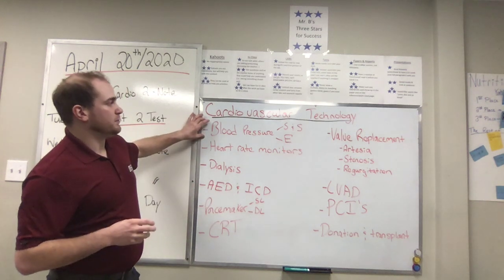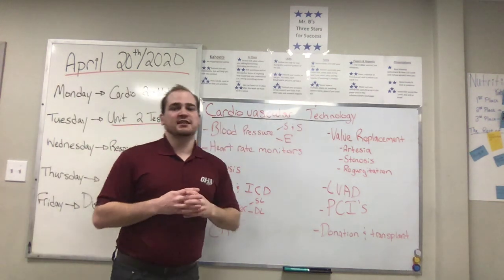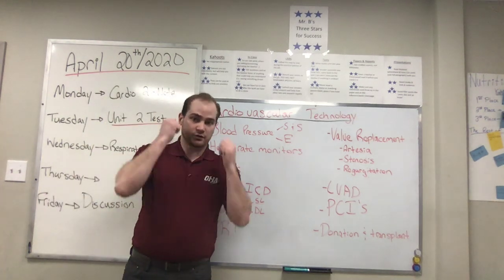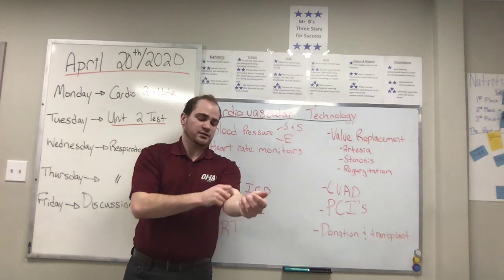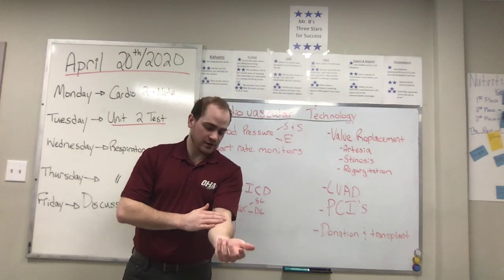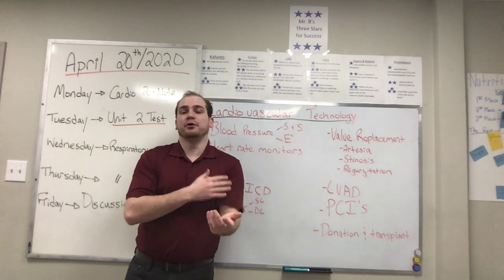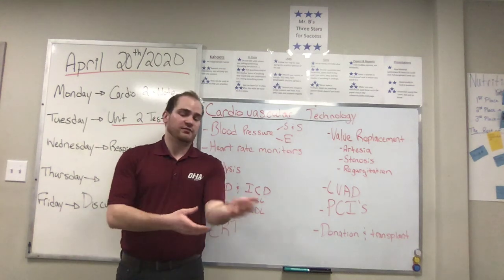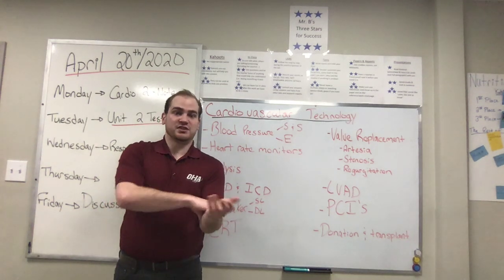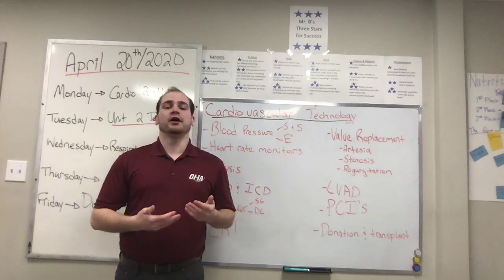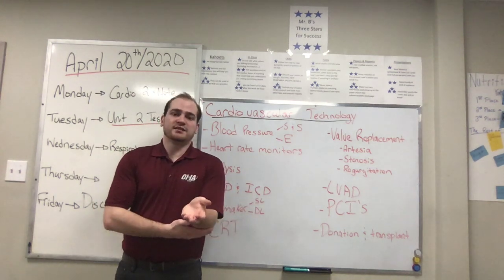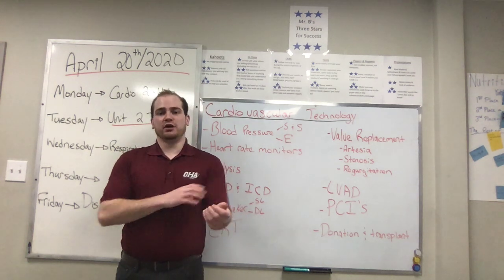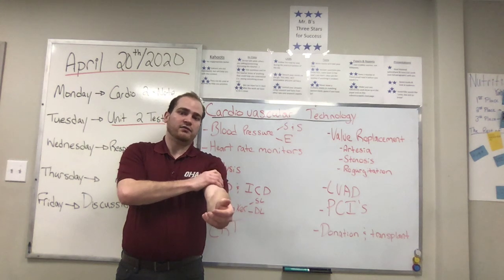So looking at the two types of blood pressure gauges that we talked about, there was the stethoscope and sphygmomanometer. That's the one where you link up the cuff, you inflate it, you have the stethoscope, you slide it right under the brachial artery here. The person's relaxed. If they're really nervous or not sitting in a relaxed way, that's going to affect the blood pressure, as it's changing the position of the arm and the stress and the blood flow going through the arm. So you always want to have them seated, arm rested, preferably on the table, and then stethoscope to the brachial artery. And then you're locking off blood flow there.